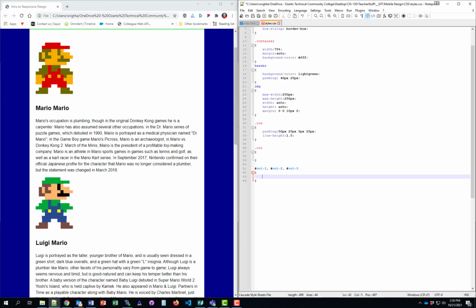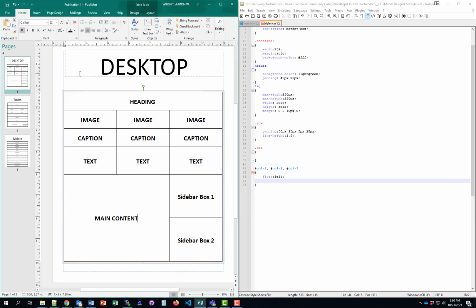So now in here I want to float these. So float left, because that's going to take those columns out of the normal flow, float them up against each other as long as there's room. And because I want 3 columns, because remember we're styling for this desktop view here, I'm going to give these a width of 30%.